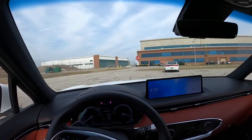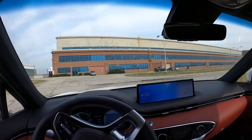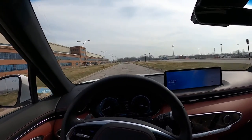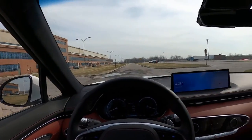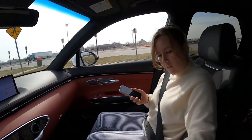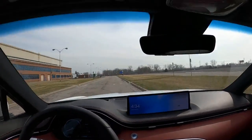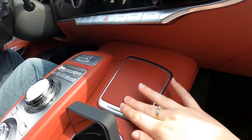Joey says he loves the new Genesis models — the looks on them. My favorite's the G90 — that looks slick. How are the interior materials? The quality, build quality, compared to European competition? I'd say it's right up there. I'm personally not the biggest fan of the feel of the leather — it's definitely nice, there's nothing to complain about. Like in that Land Rover, I liked the leather a little bit better. But everything's solid. If you give a classic BMW of this price point a nine, this is like an eight and a half.